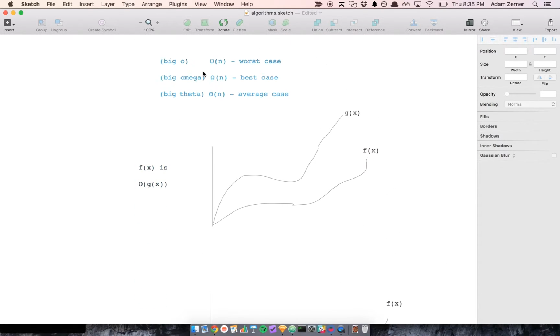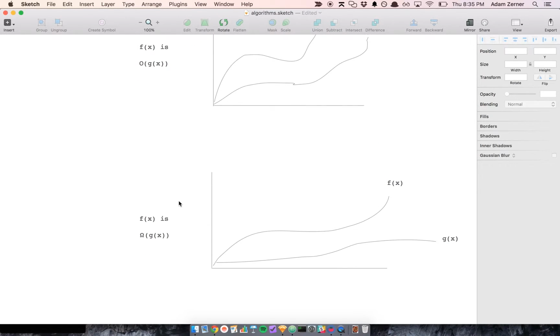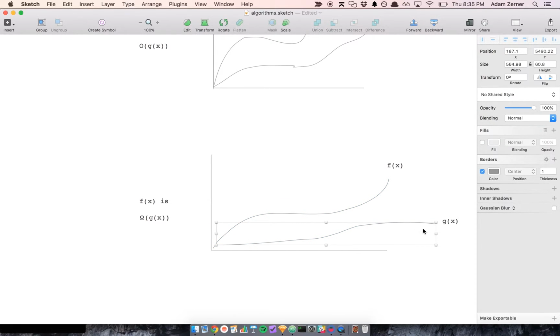And this is, I always forget, big omega. This is a sort of best case analysis, and it's the opposite. So if we want to get our hopes up, like how good could f of x perform? What's the best we can hope for? What we would do is find a function g of x that is a lower bound of f of x. And if we know this function g of x, we'll know that the best we can ever hope for is g of x. We can't hope for something better than g of x. This is the highest our hopes can go.